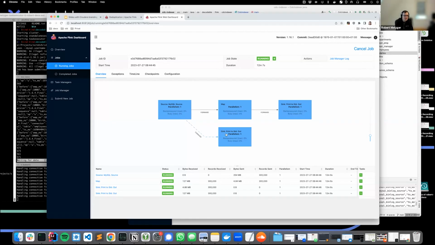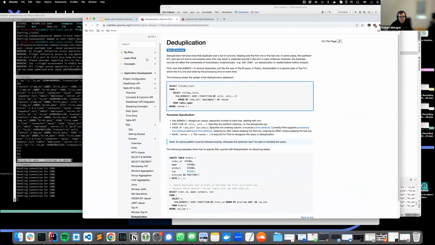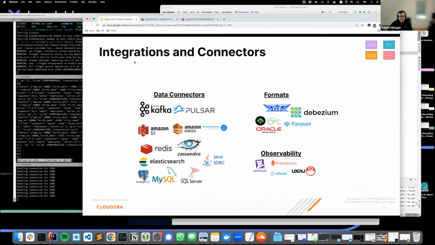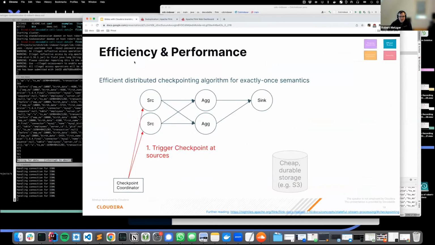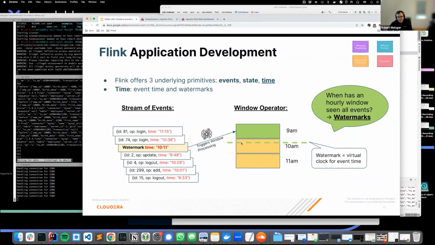Then there's another question. How does Flink address the problem of out-of-order streams, late messages? It's a very good question, and I think I didn't cover this earlier when I talked about the windowing. So the problem is the following. I talked about event time and watermarks, and that this virtual clock is progressing the time. So what happens if we close the 9 a.m. window and then there's an out of order or late event that should still go into this 9 a.m. window?